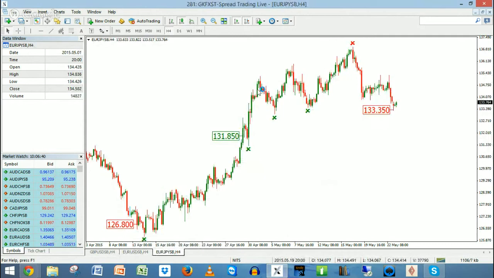EURJPY, I reported that we had a slightly in the money stop here, so initial stop down here, and we moved it 3 times. Our slightly in the money stop just got taken out this morning. So this is a change from the report at the weekend. We're now short on EURJPY, initial stop here. What we need to do is see this retrace a little bit, and if it breaks the low, then we'll move our stop accordingly.